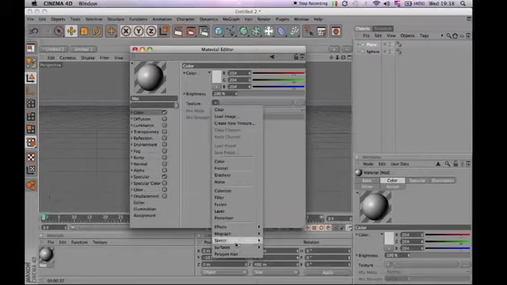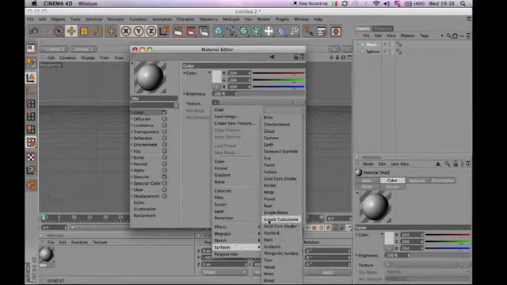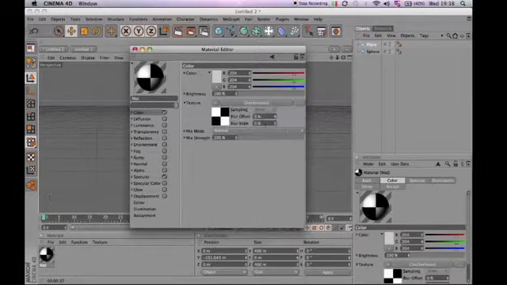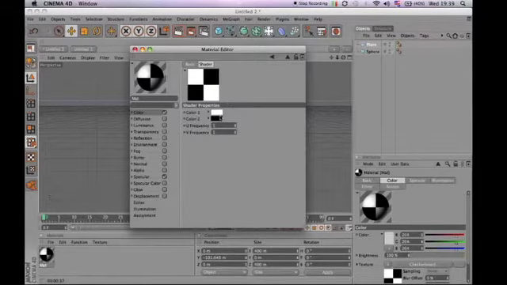So go to surface and checkerboard, so you can already see how it can look for now, but let's say I just want a stripe, so go to properties, and here are your two colors.